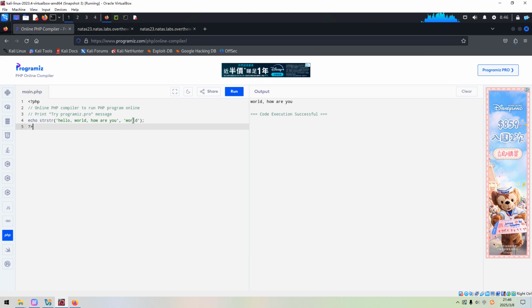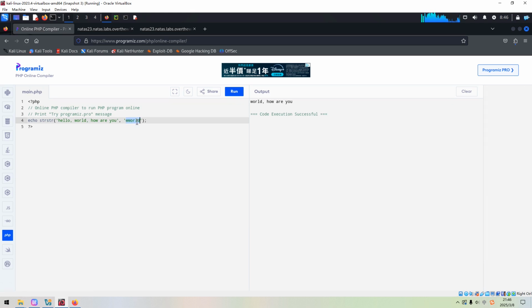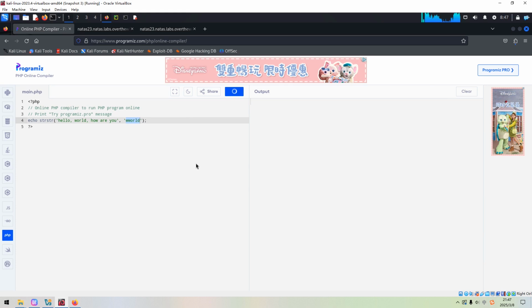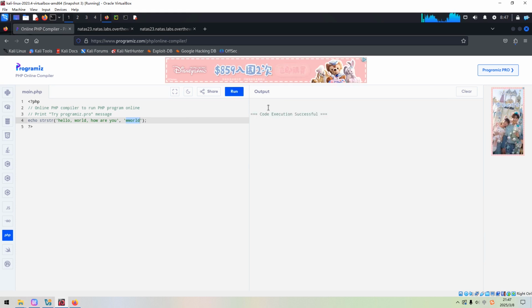For example, I can put another W. As you know, this pattern does not exist in this string. So if we click run, it returns nothing, because false will not be printed out. Okay, so I think I've already explained this function, strstr.